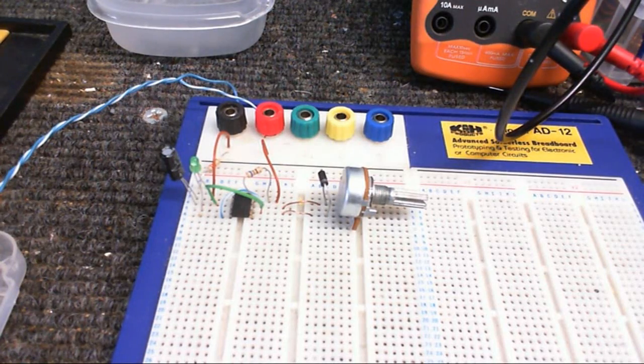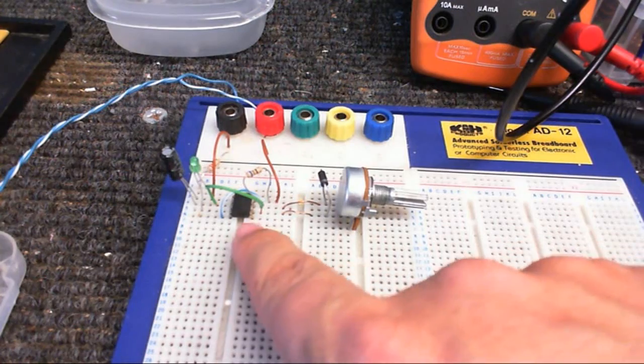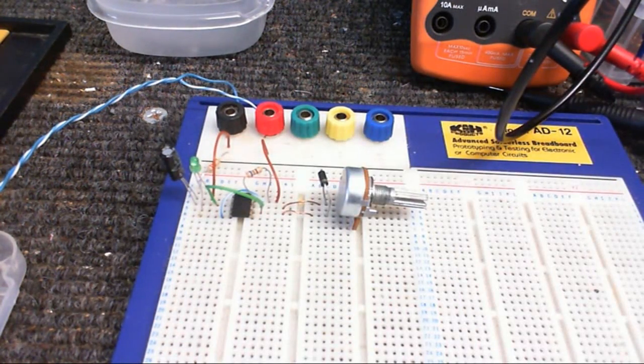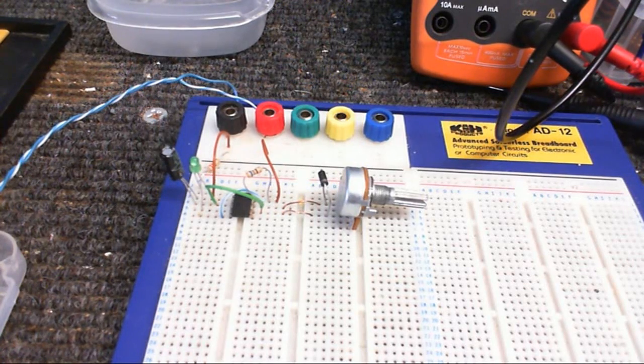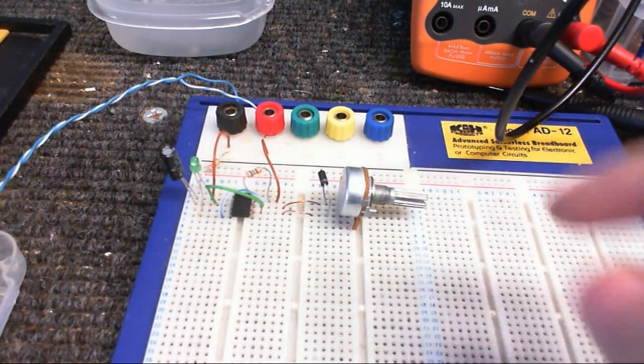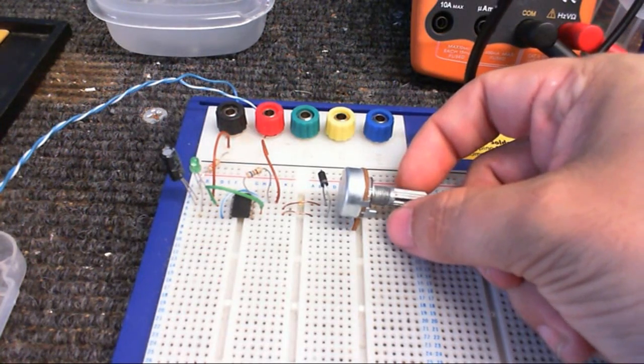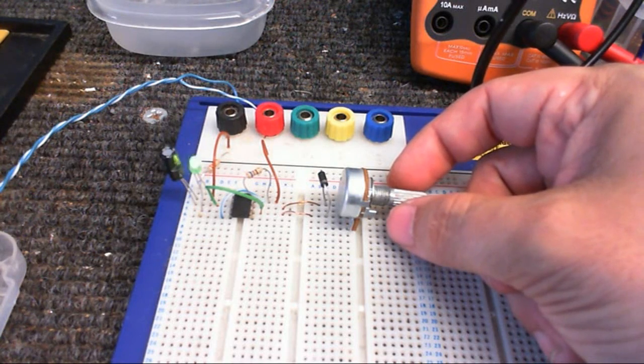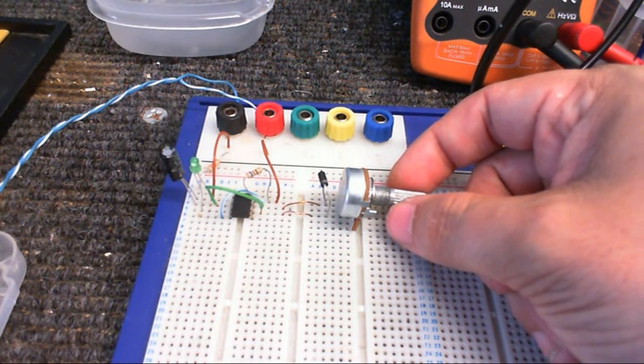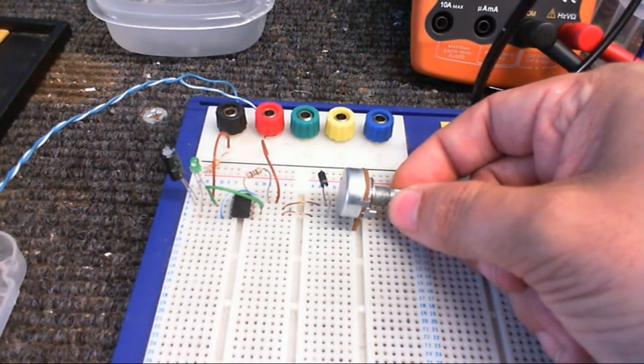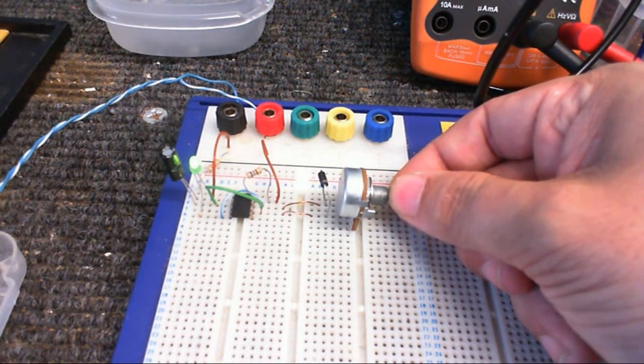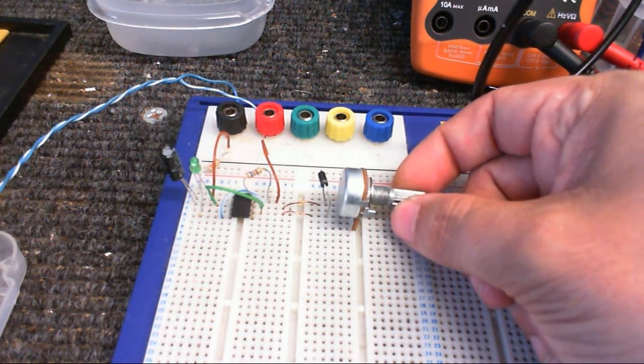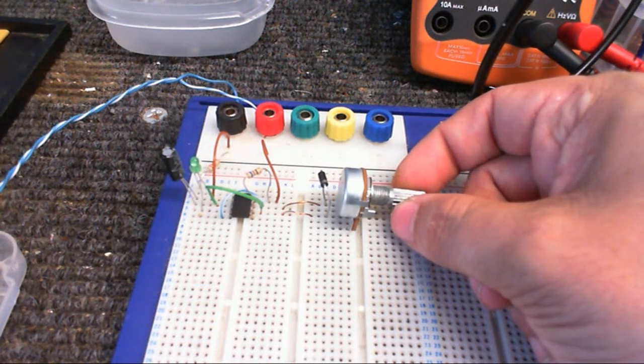Anyway, here is the interrupter circuit. There's our 555 timer. At the moment I've just got it blinking an LED. As you can see, it makes one pulse every second or so, and I can speed that up by turning this potentiometer and make it blink faster. Well, the camera's having a bit of a hard time capturing it, though. I'd say that's a pretty good interrupter.